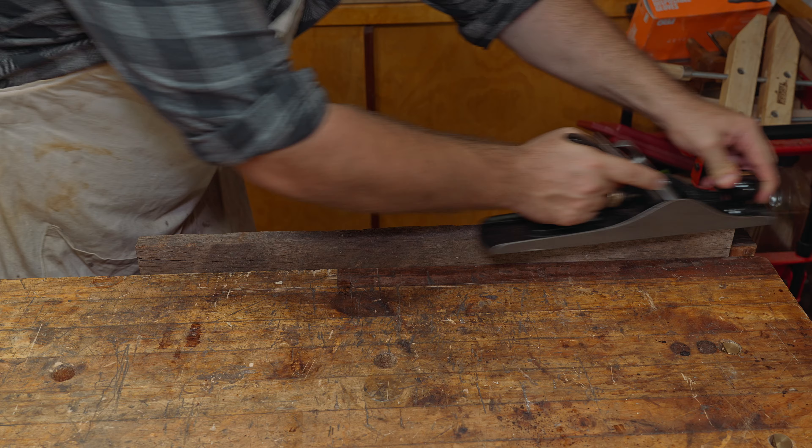I'm just going to go a couple more passes to get this down flat. We now have a relatively flat edge. The next step is to make sure that it's square. To do that, if you've already got a reference face — or a face that's flat enough — it doesn't really matter; you can edge joint the edge and then do the face. Generally I would do the face first. I'm going to grab my little square and reference it down the piece, looking all the way down it.